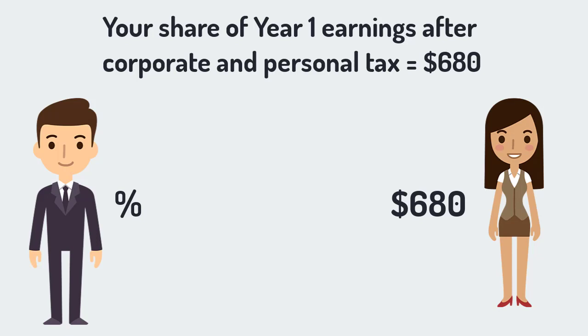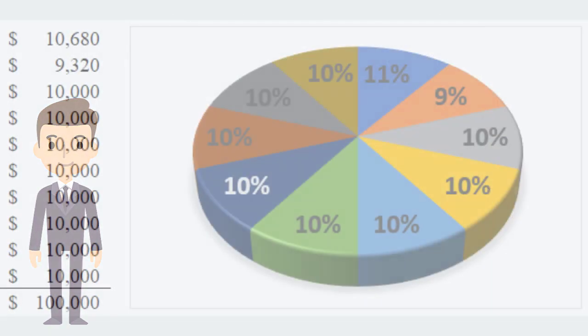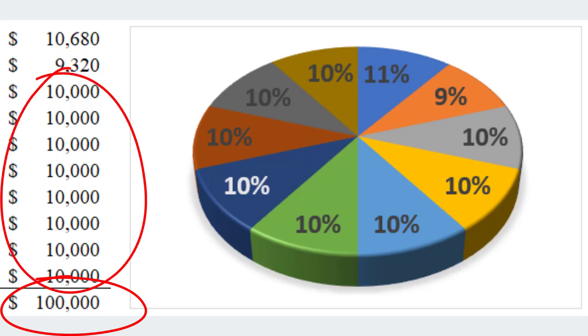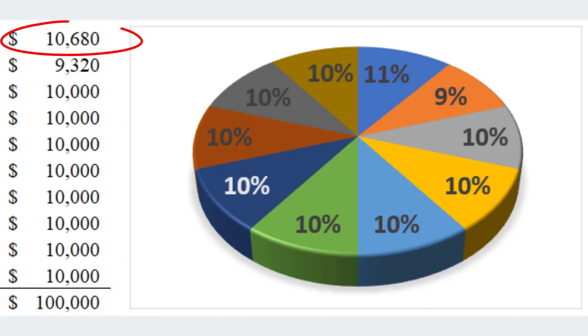And so you're using your earnings to buy out some of your friends. So the ownership of the business remains the same in total. You still have the 100%. 8 other people have a 10% interest. You now have a 10.68% interest, and this other friend has a 9.32% interest. And so everything about the company stays the same.